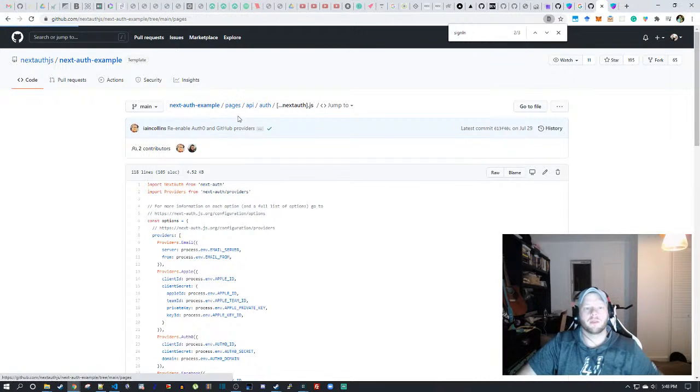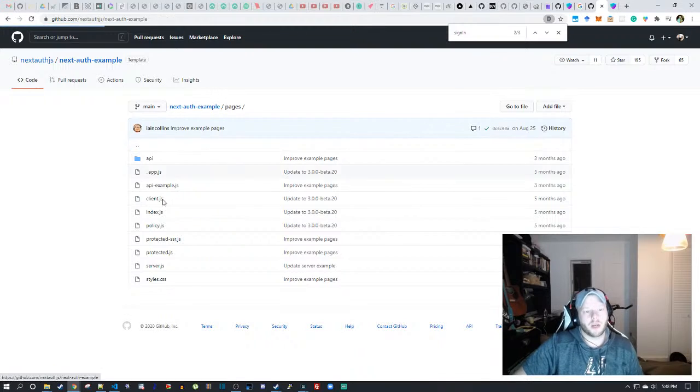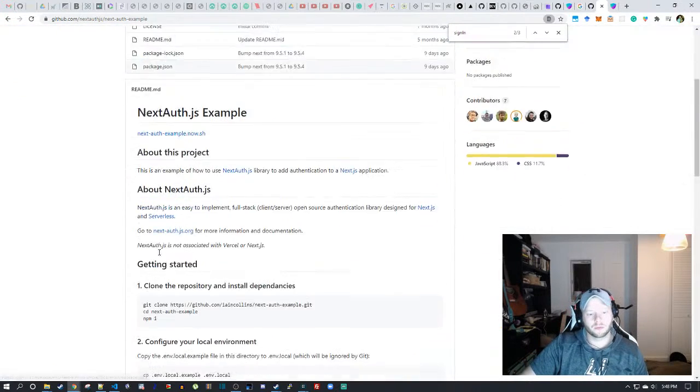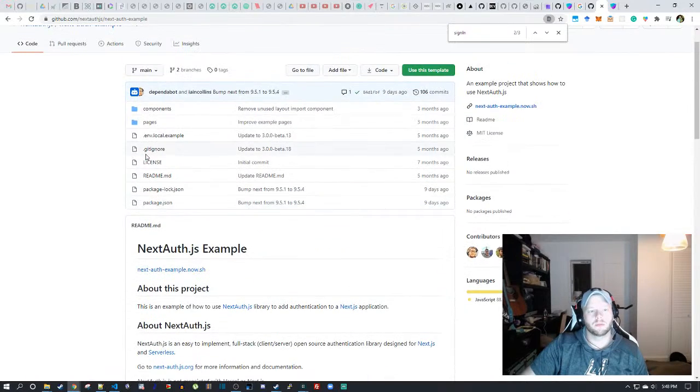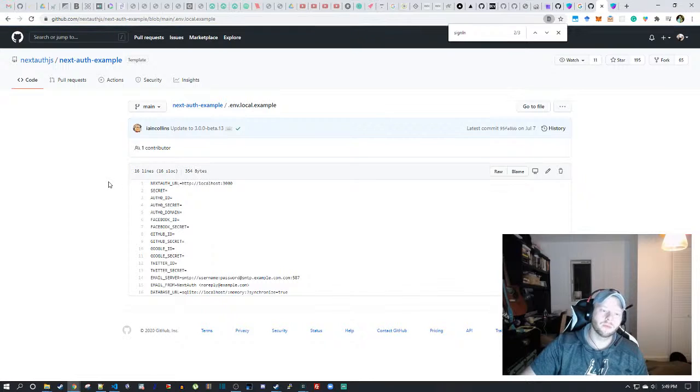I did not see an env file anywhere. Is it in the package JSON? cp env.local.example env.local. Yep, okay, there it is. They're allowed to be empty. Use these.